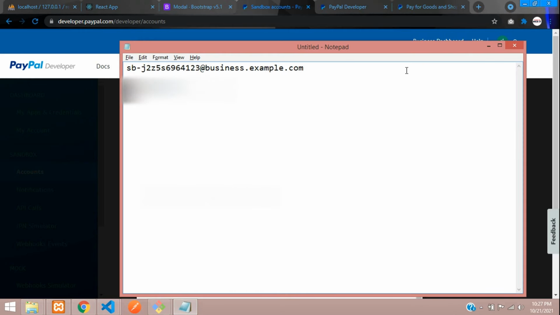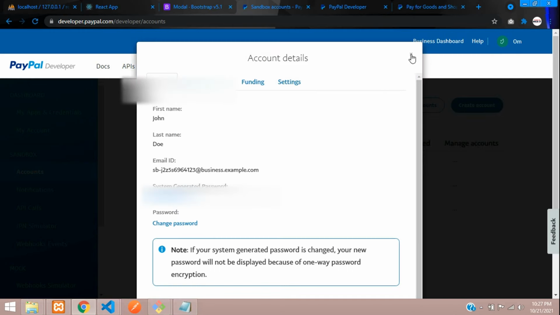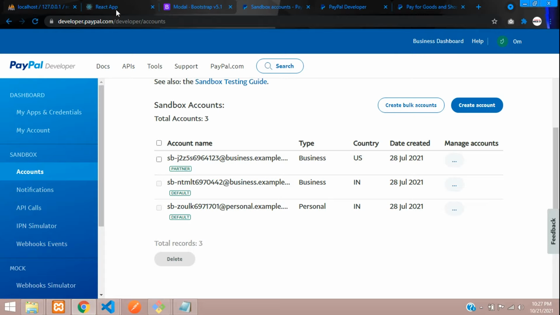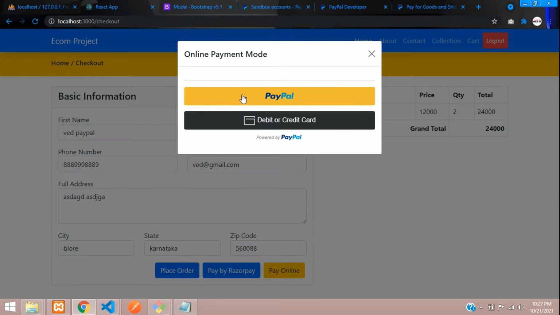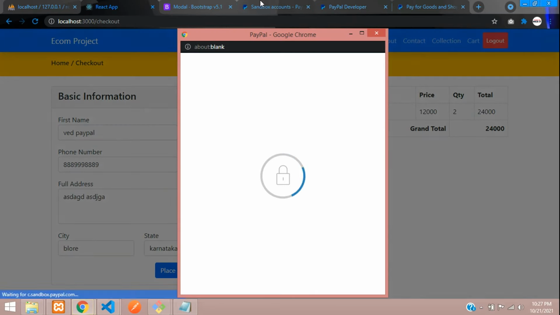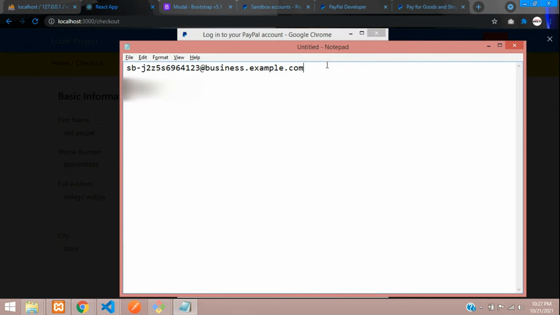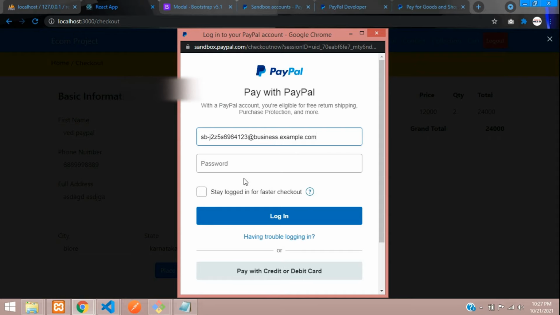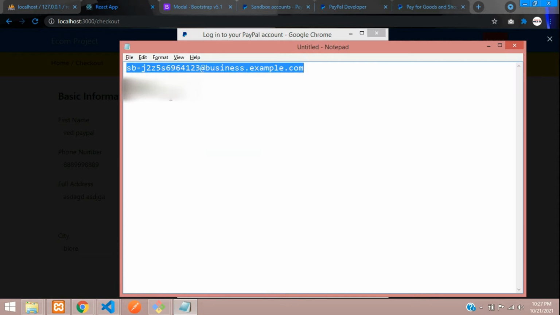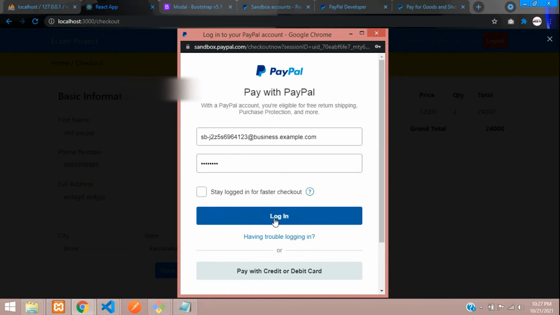This is a separate account, guys. Just now I had logged in and was testing, with a different account. Now let's log in once again. Let's take the email ID, paste the email ID and then your password, copy, and yep, now let's log in.